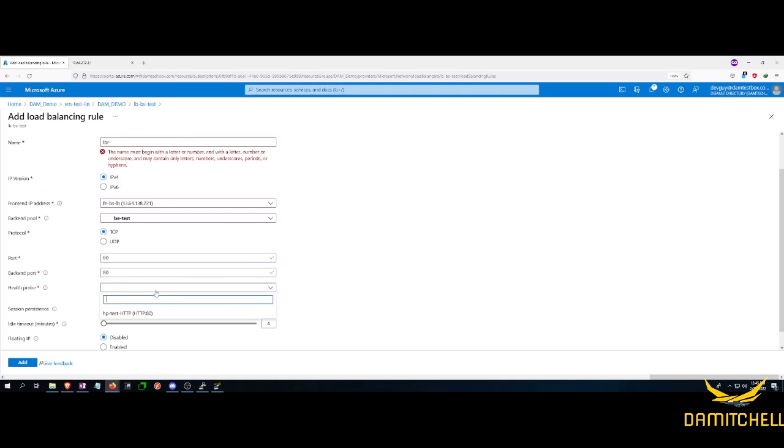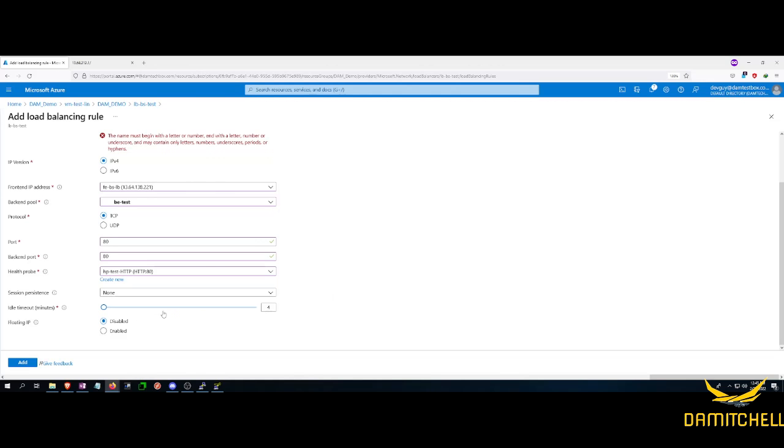And we're going to go ahead and select our health probe. Remember that health probe is going to check every 20 seconds. If there's 2 failures in every 20 seconds, it's basically going to tell Azure, hey, don't use this instance. But we only have one, so it's not really much to check. Pretty much it's an outage if that instance goes down.